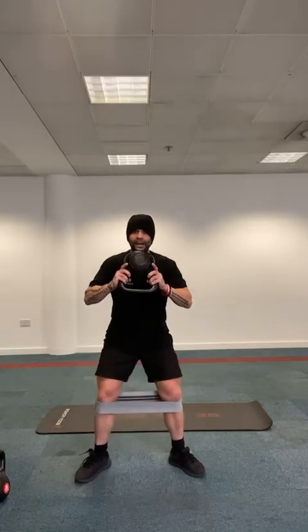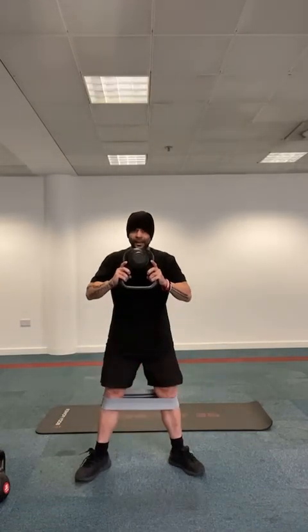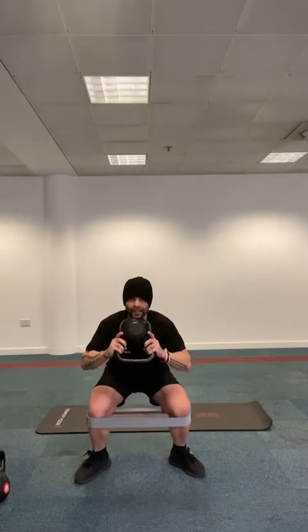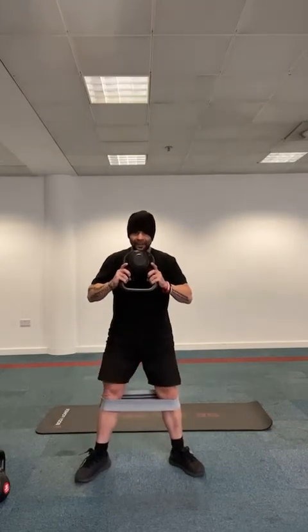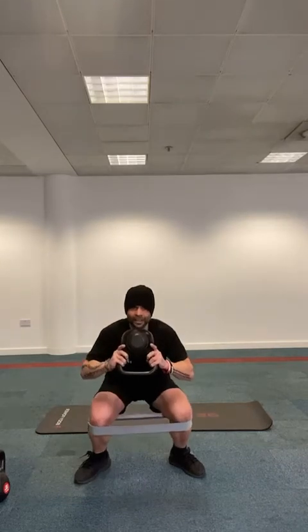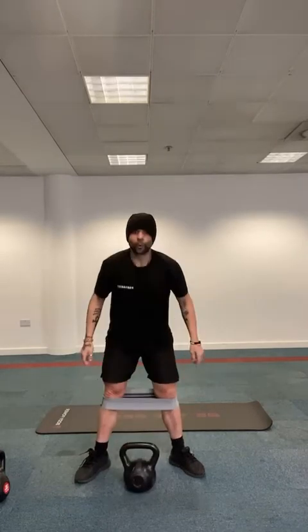Goblet squat, knees flared throughout the whole movement. Knees flared, 20, 19, 18, 17, 16, 15, 14, 13, 12, 11, 10, 9, 8, 7, 6, 5, 4, 3, 2, wicked work.